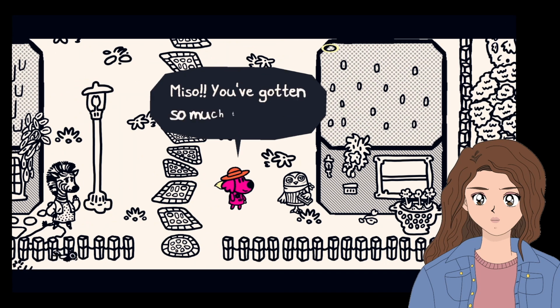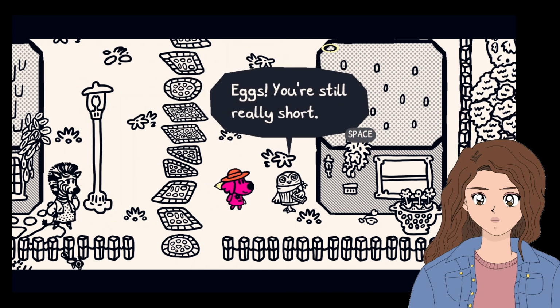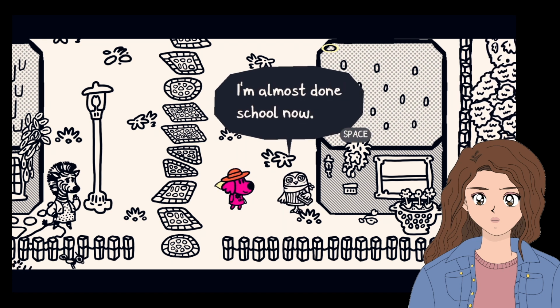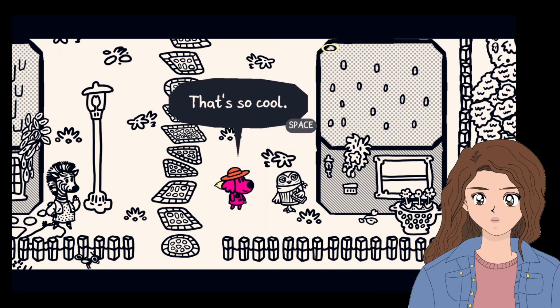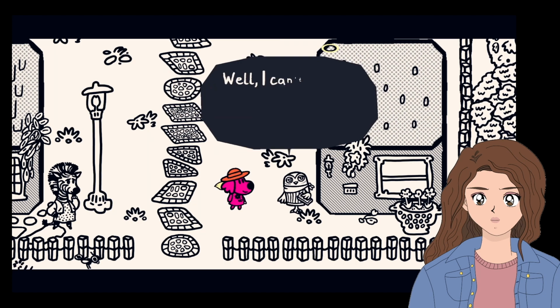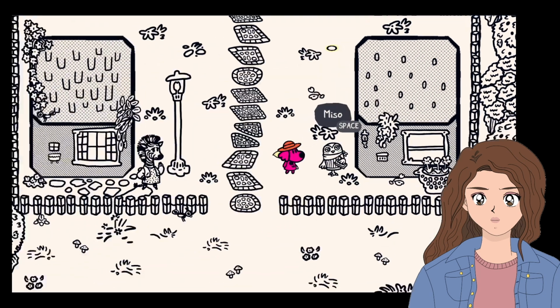Miso? Miso, you've gotten so much taller. Eggs, you're still really short. I'm almost done school now. That's so cool. I can't believe you grew up so fast. Well, I can't believe my old babysitter is the wielder.